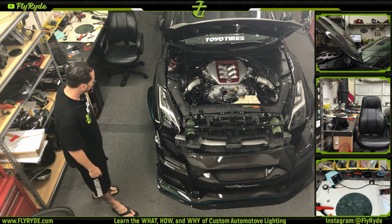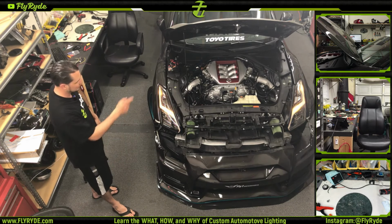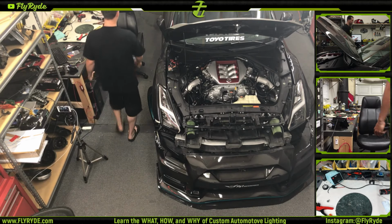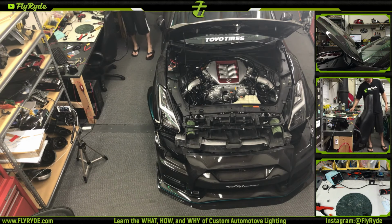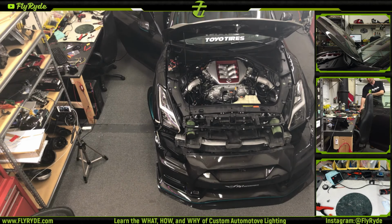Yesterday on the live stream, we got these headlights done. Today, it's just basically gonna be more of that. I'm gonna swap in some turn signal bulbs on that. And I want to just be brushing up the skills with the live stream. And to do that, I think it makes the most sense to do it on a dedicated streaming platform.